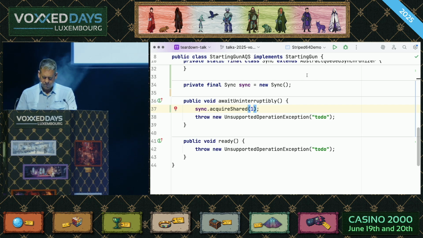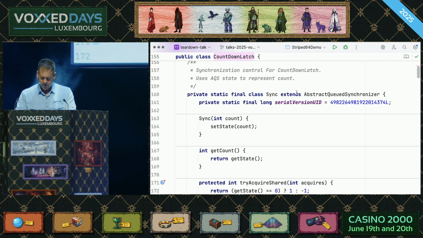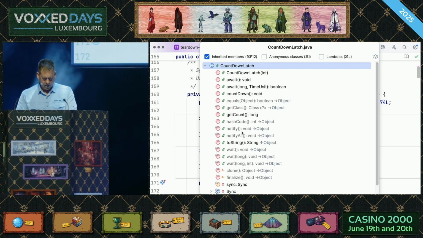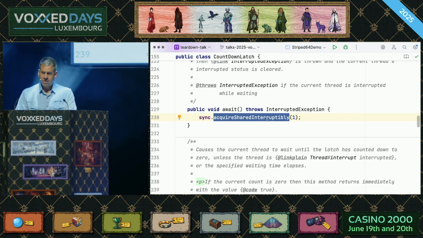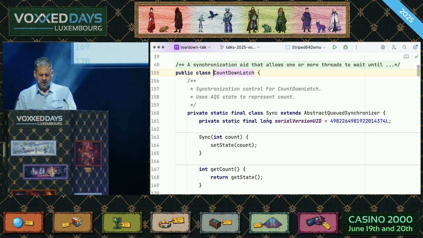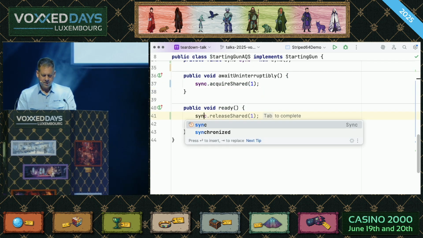And we'll see this also if we go to the countdown latch. We'll see how that works. So the await method over here would say acquire shared interruptibly. But now we don't want it to be interruptibly, so we simply leave out interruptibly. So we're going to say simply acquire shared, and then ready would be sync.release shared.